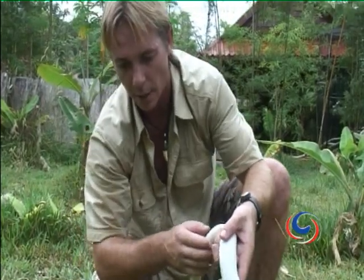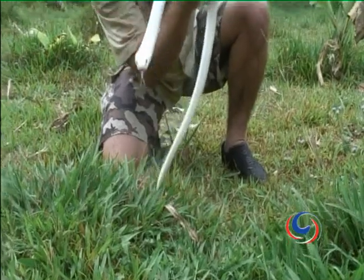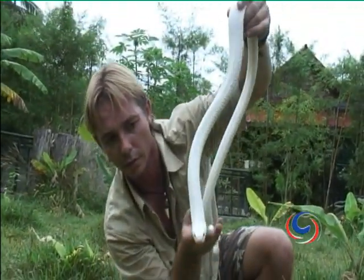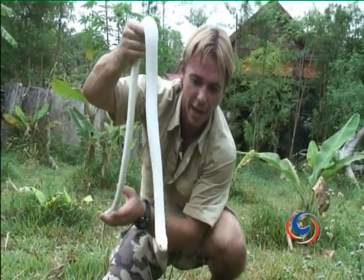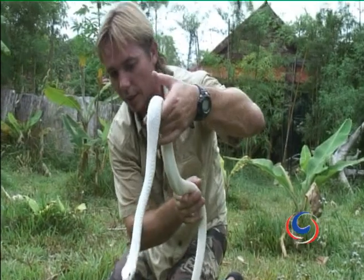Okay, now he's settled down a little bit. Look at that. Settled down, he's realized that I'm not going to eat him, and he's allowed me the privilege to free handle him. Gently, gently.